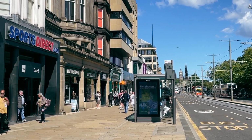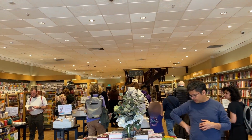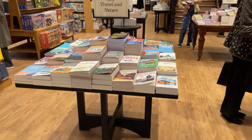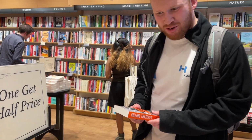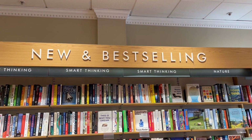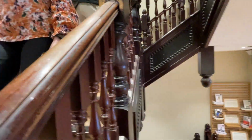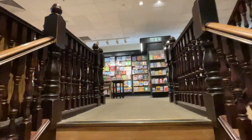Upon entering this fairly sizable beast, you will be greeted with a room of tables. And upon these tables, you will find many of the new releases, as well as their special deals. A tempting temptress, this one. This is an ancient beast, and the architecture reflects that very well, with this grand staircase moving up to the floors above. With slightly less tables, we can now see more creativity in the layout of the bookshop.